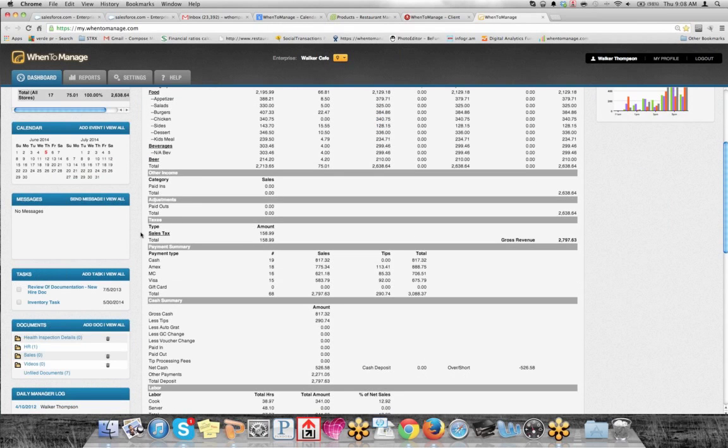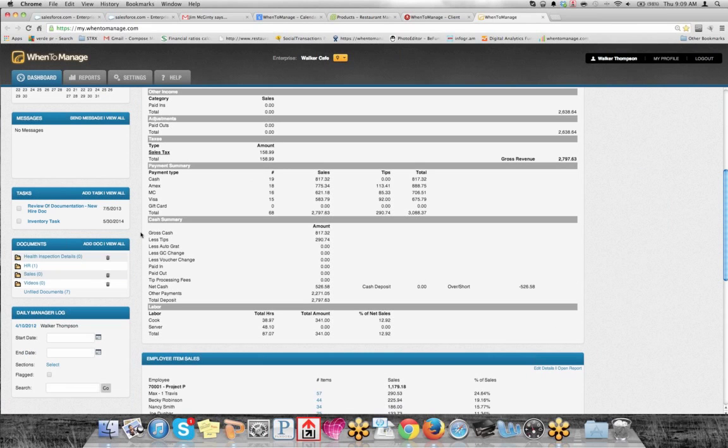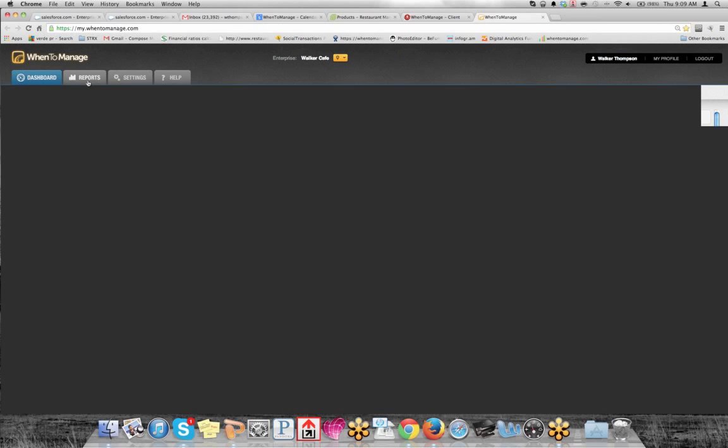I can expand certain programs of the report, showing my category of sales, as you can see here. We're also pulling in labor details. So, not just sales information. If you're clocking in and clocking out on the point of sale, we're also seeing that clock in and clock out data and wage data as well. So we can ultimately track your percent of net sales relative to the job functions and or go deeper with employees. So how we do that is we have a reports tab.